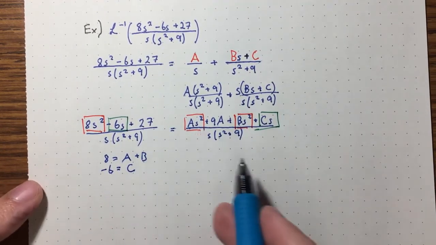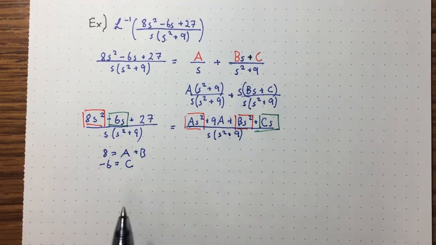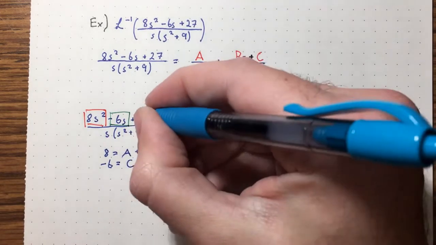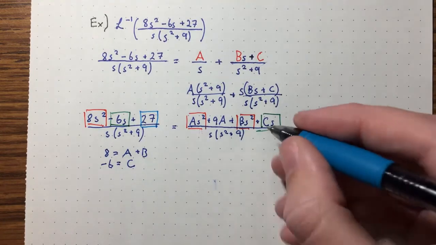Don't be too intimidated by partial fractions, because it seems like we're going to get 3 equations, and we'll have a system of 3 equations. But often you'll just be able to figure out right away what some of the variables are, or what some of these a, b, and c are.